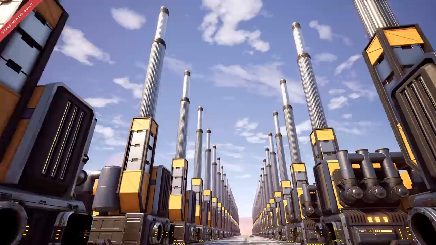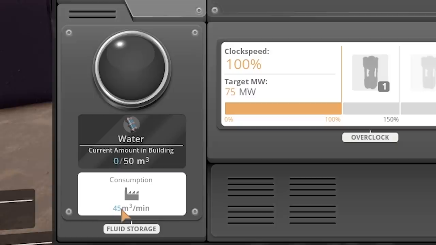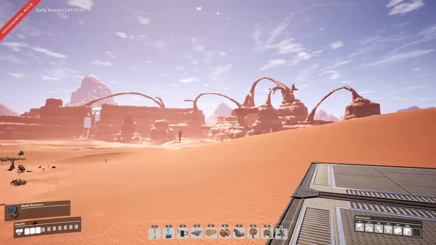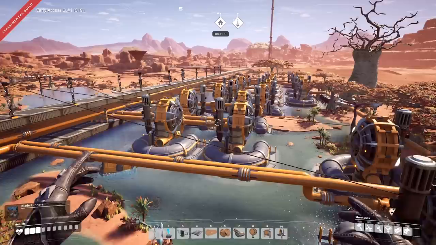And now there's just the one problem. I'm sure you can hear it, but it's the water. So each of these also takes 45 water per minute. So 45 times 46 equals 2,070. That's a lot of water, brother. And we're in a freaking desert, so that doesn't help. But luckily, we are beside an oasis. So we had a little bit, just a little pool of water here to work with.